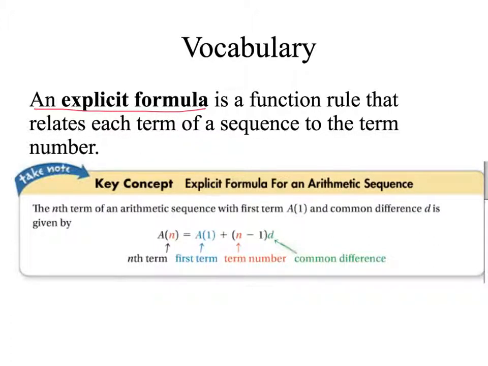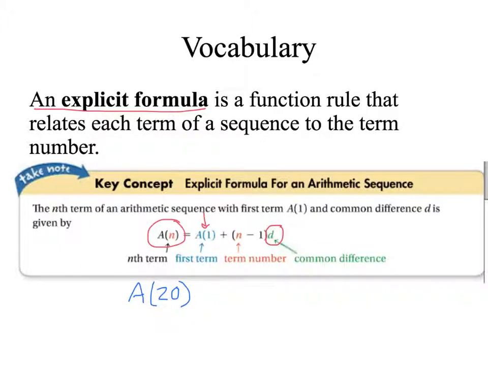So if you want the 5th term, then you can just find the 5th term. You don't need to use the one before it. So here's the formula, and if you can memorize this, it's going to make it so much easier. So a sub n. Whatever term you want, you start with a sub 1, just like we were doing, and you're going to multiply the common difference by 1 less than that number, just like we did when we wanted the 20th term.